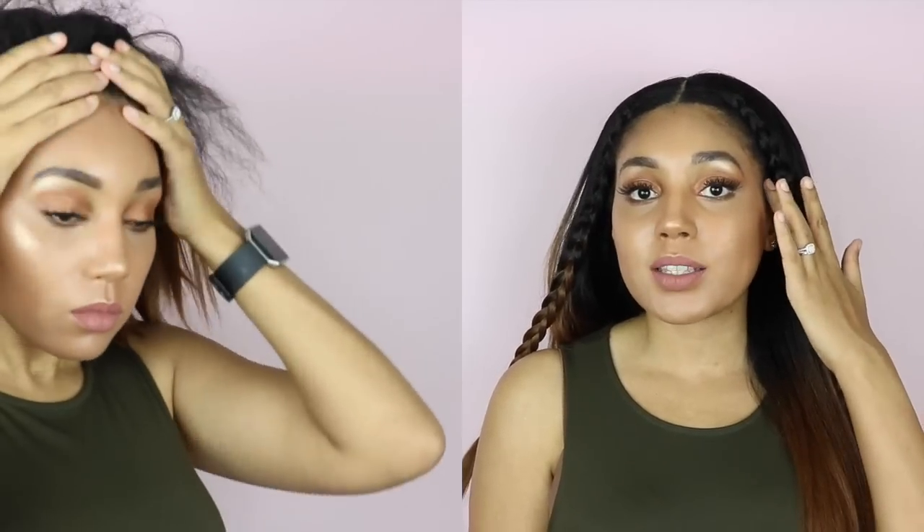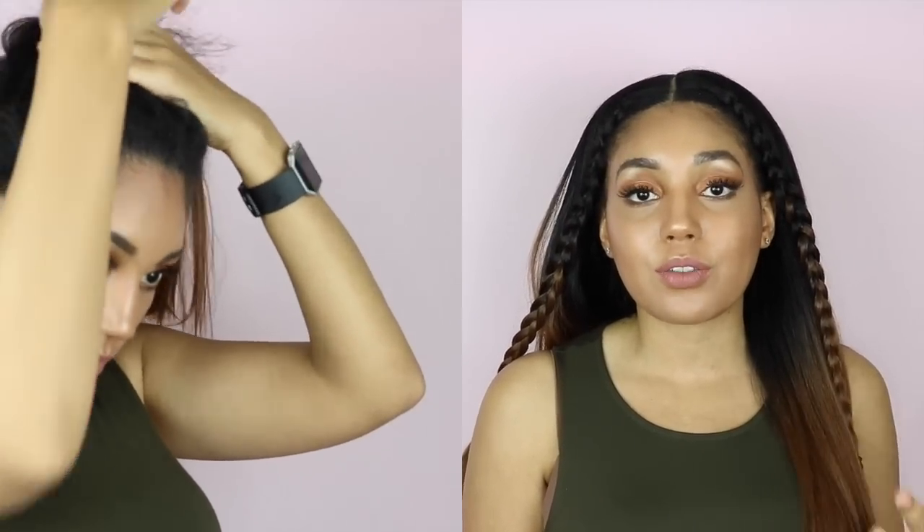With the Vixen Yaki unit, I went ahead and cut some baby hairs into it so I can wear it on a daily basis and it looks a little bit more natural. With today's unit, I've actually got a little bit of leave out. I was going to do a half up, half down, but the sides just lift up and it's really annoying if you're a beginner or just not in the mood — if you just want to throw on a wig with a little bit of leave out, it will get on your nerves.